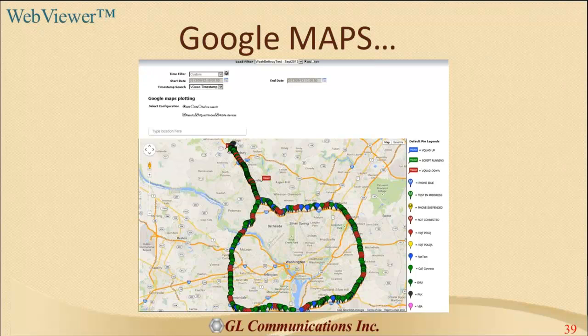So that's actually going around the Washington Beltway. The upper left hand is where our office is located. We drove down to the Beltway, drove clockwise around the Beltway and then back to our office.